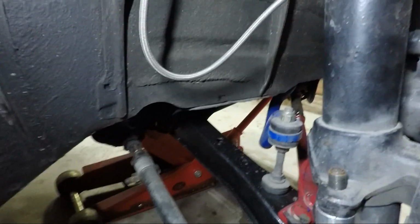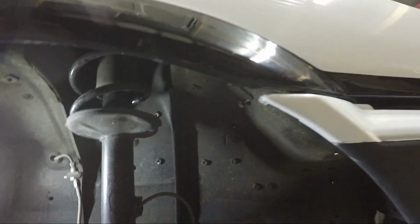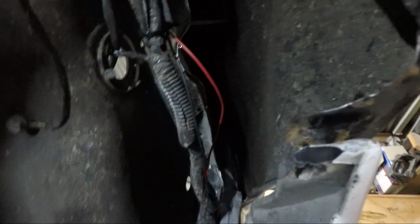So I got the arms all in the other day. Went for a test drive and it rubbed like crazy. Just sort of a given, I suppose, being that the wheel was actually further up. So I did a bit of alignment on it, spun the old caster arms, sprung the wheel back a bit. But the main issue that I was having is more rubbing up in this corner here, right where the bumper meets the guard.